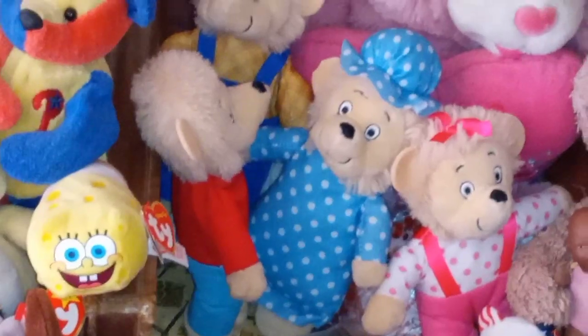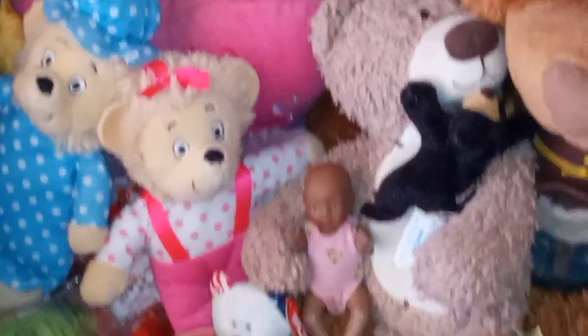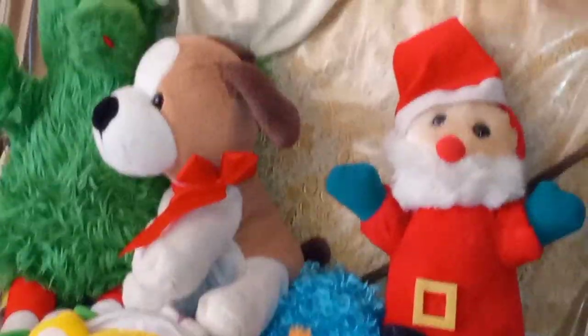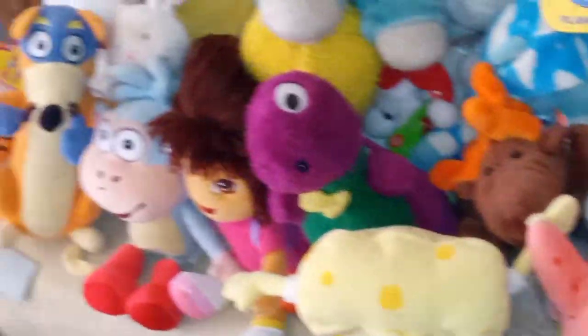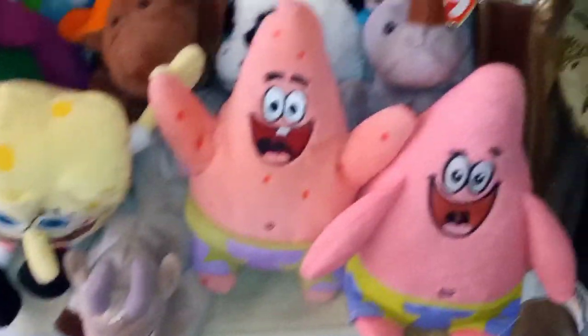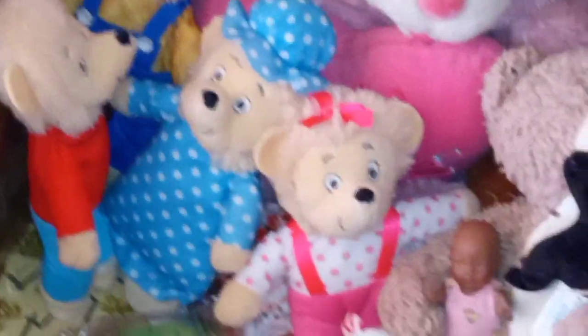I always have them getting along and being cute. Like I said, some of them have a little bit wonky faces, but that just makes them, honestly, even cuter. They like to sit here hanging out with their friends. I know, these guys are so spoiled rotten. Look at all of these friends they have. Too many friends. My doll box is down there. So yeah, they like to be happy.